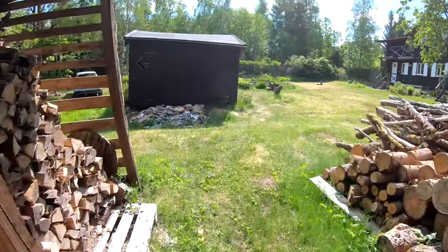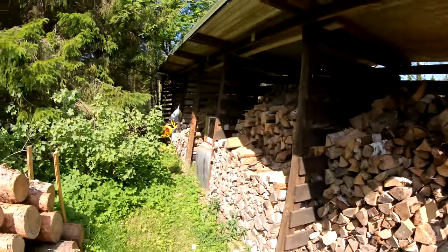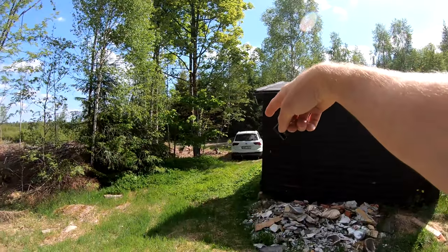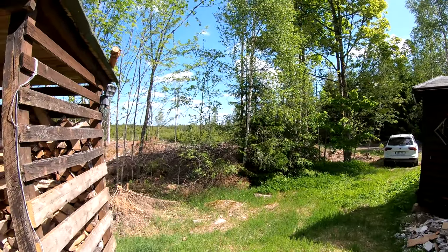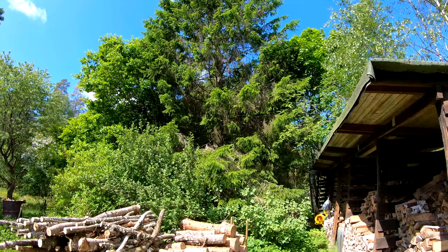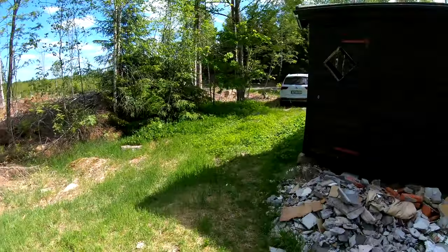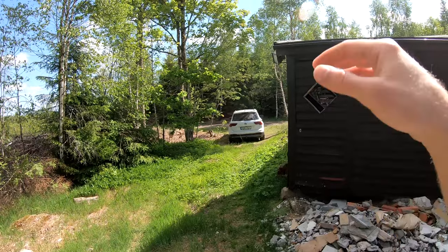So I have a trolley. I think I'm gonna drag the branches out here and out to the road. Just toss them in there somewhere so the machine can pick it up. So the bigger pieces, I'm also gonna drag out here where my car is standing so you can pick it up with the tractor.